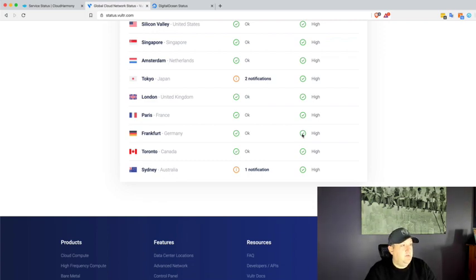Okay, well, here's the reality. This again is a total joke. They might as well not even have this page, because they don't always indicate when they actually have issues, and there's no historical record of any issue before now. So you can never know what they did, what they've been fixing, where the issues were, and so you just see green check marks.